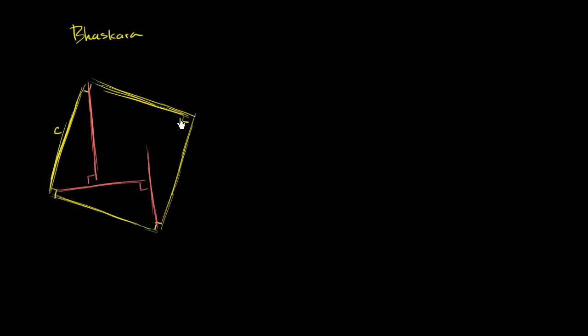And then from this vertex right over here, I'm going to go straight horizontally. I'm assuming that's what I'm doing. And so we know that this is going to be a right angle, and then we know this is going to be a right angle. So we see that from our square, we've constructed 4 right triangles, and in between we have something that at minimum looks like a rectangle or possibly a square. We haven't quite proven to ourselves yet that this is a square.